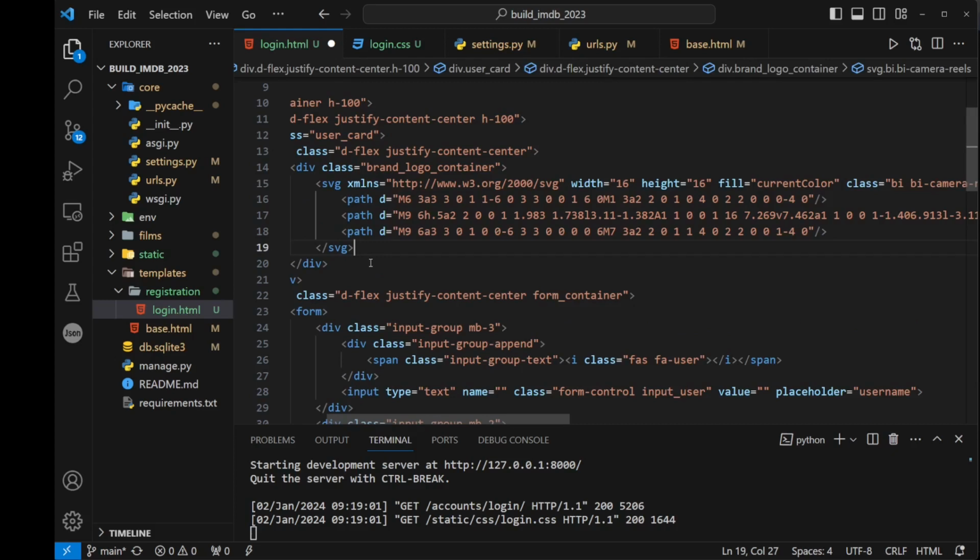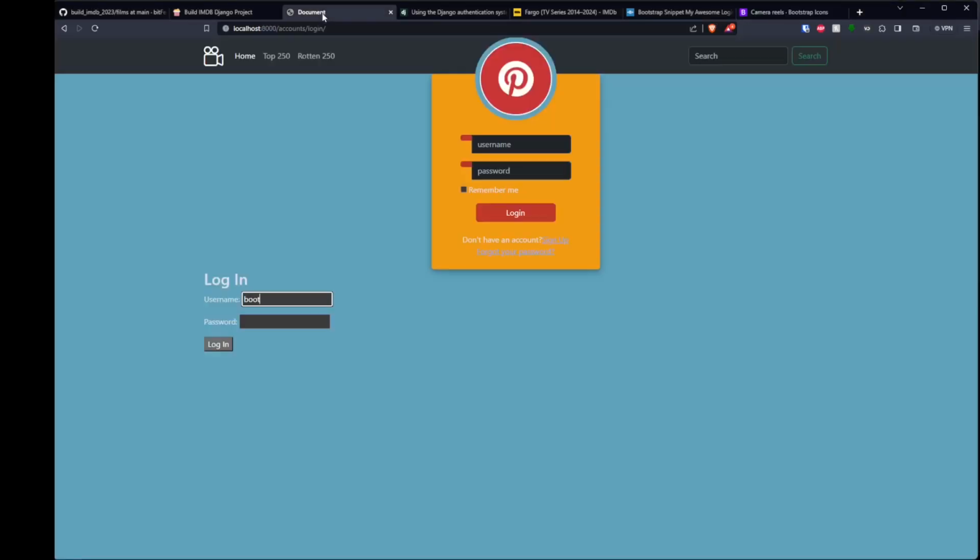That should be perfect. Here we've got a width of 16. I think it could be a bit bigger. Let's try it at 64. Let's try 32 first. Save, and let's go back again. How do we look? Oh, okay, not perfect. We've got some work to do.